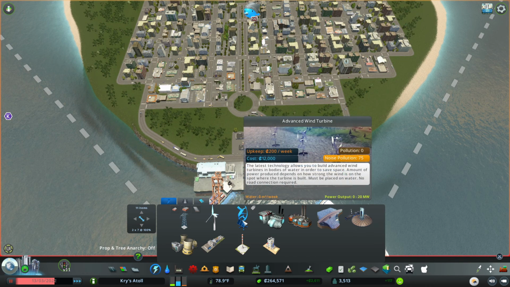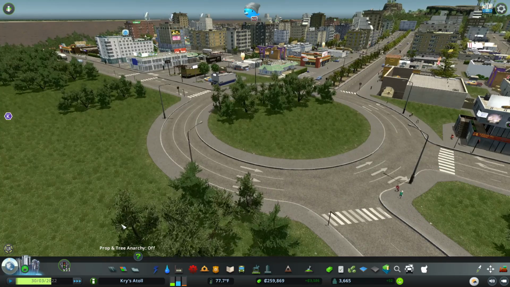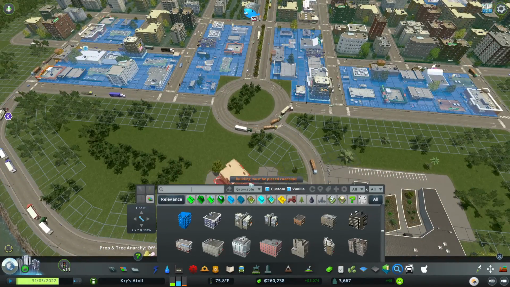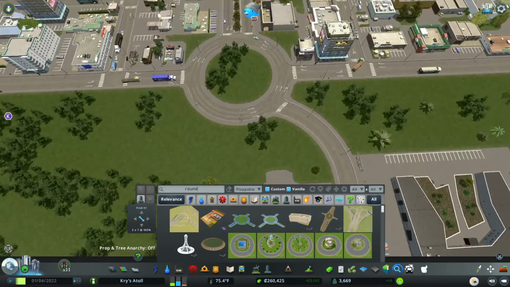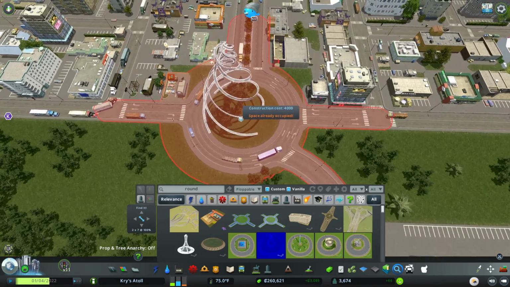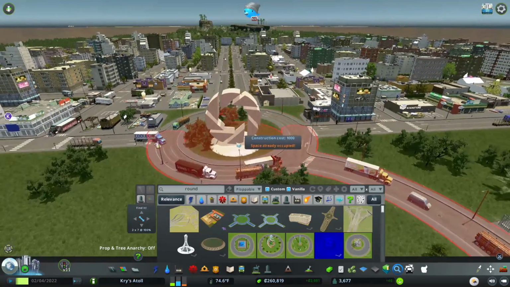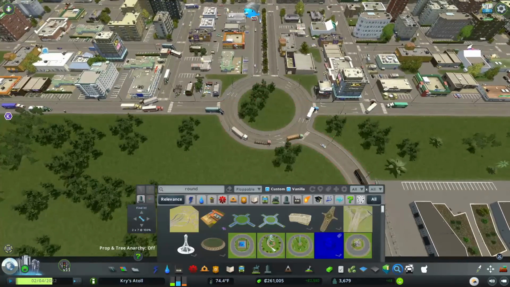So let's go ahead and get my advanced wind turbine. I need to get another one of these down. All right, so here's what I want to put in here. I have not growables, ploppables, roundabouts. I have roundabout parks. Oops. So I want to grab a park. Find one that fits. That fits in there. I could put a big old circle thingy. Yeah, that's a nice piece of art.